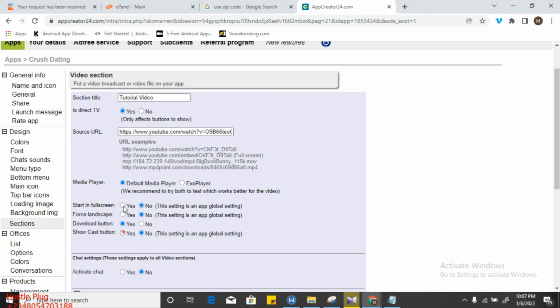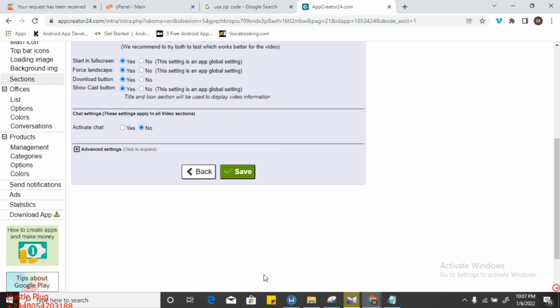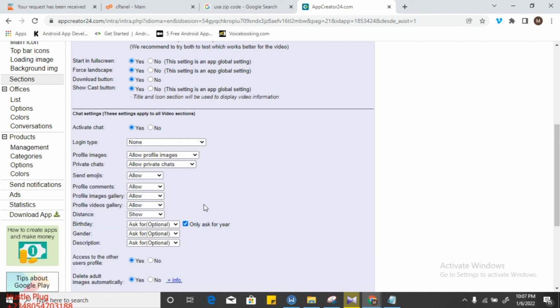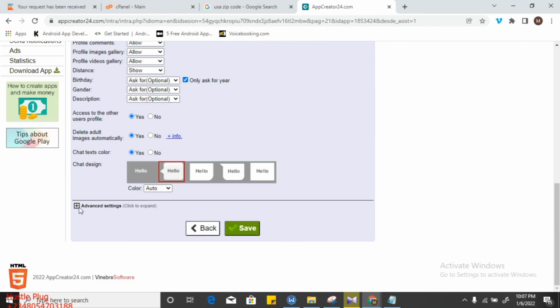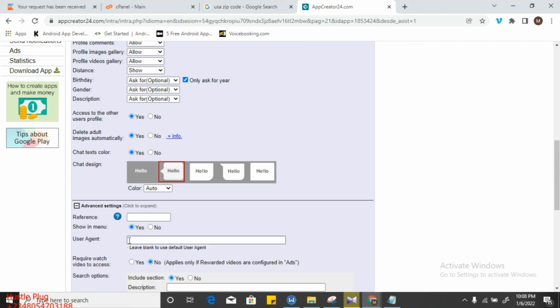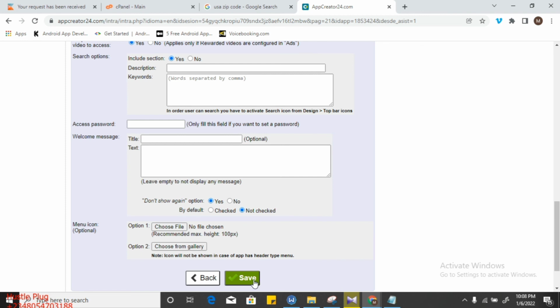Put everything to yes. If you want charts to show, you can click all these and put it to yes. Then click on advanced settings again, activate charts, and also do some other things here. Reference, user agent, require watch for rewarded videos. Then you click on save.